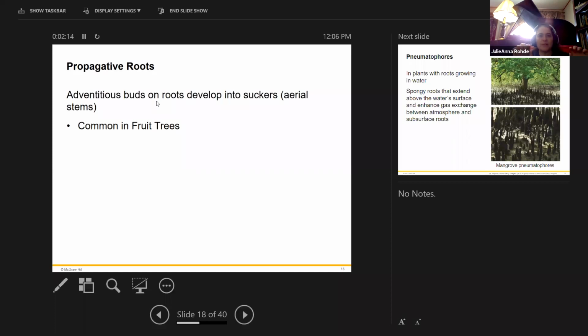But these are common in fruit trees. They're common in some other types of trees too. I get them in some shrubs. They have different terminology usually when we talk about them in grasses, but these are things where one plant sends out these adventitious roots that can then shoot up another plant, another tree, another shrub, whatever it is, grass. So those are why they're called propagated roots: you can get a whole new plant off of one bud from an already existing plant root.